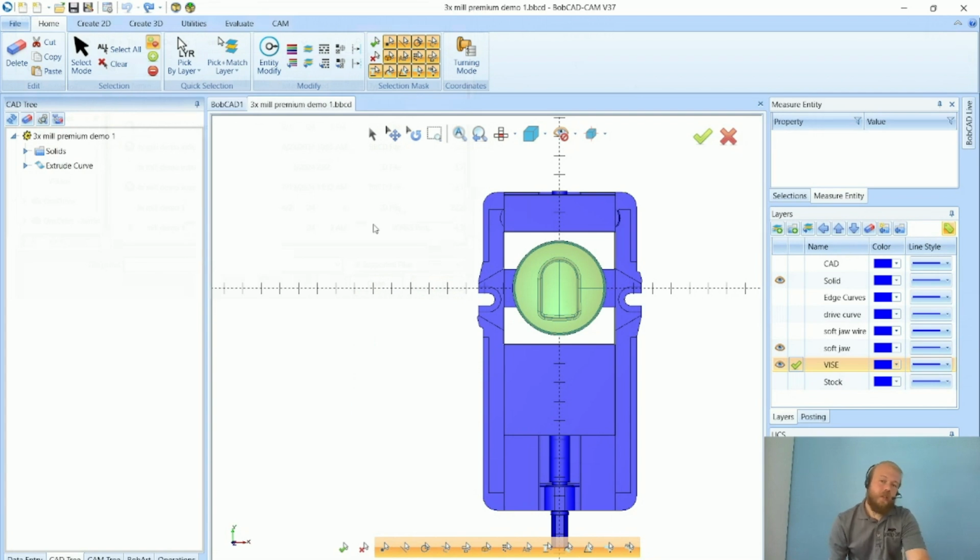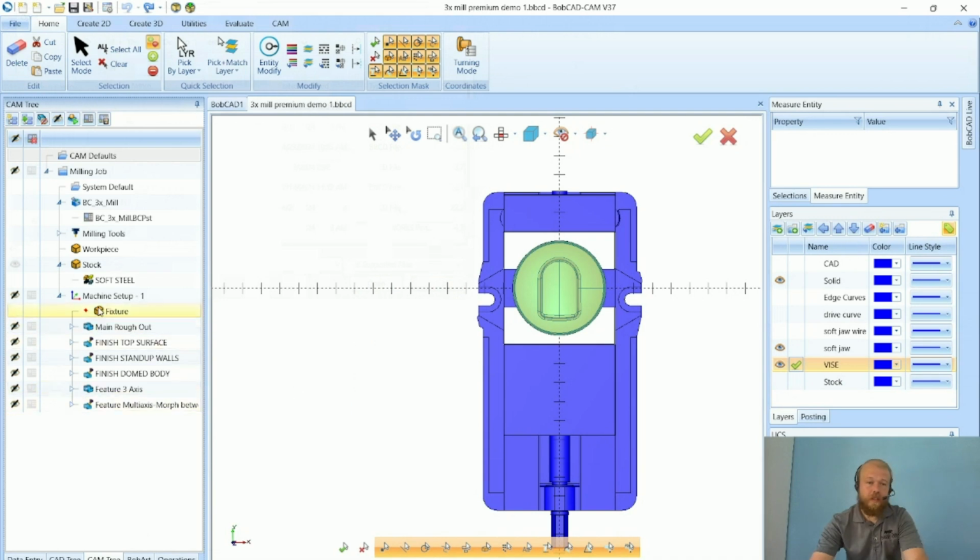You're just not able to open native Bobcat files, so you won't be able to program everything in 37 for your milling, lathe, or wire machine and then open it in 36. You would have to maybe do it all over again if you needed to. If you had another person using version 36, and each of you is designing, you would have to send it over as a STEP file, as a 3D model, and then you could program it again in 36, but then you could send it over to 37 if you needed to.